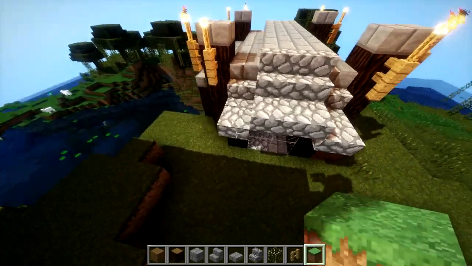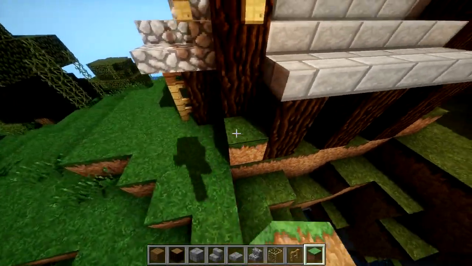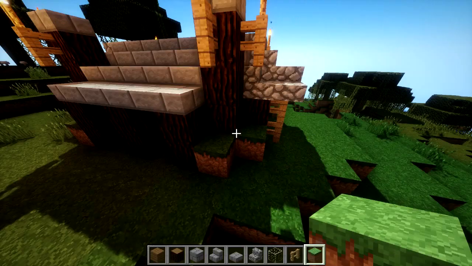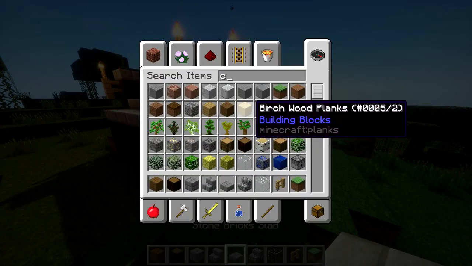On the corners here, you place some grass, and you can build this wherever in the swamp. I mean, heck, you don't even have to do it in the swamp. You could swap out the materials, anything you don't like, and you could do it wherever. But in my opinion, it looks best in the swamp.